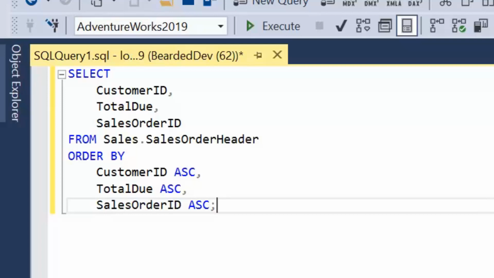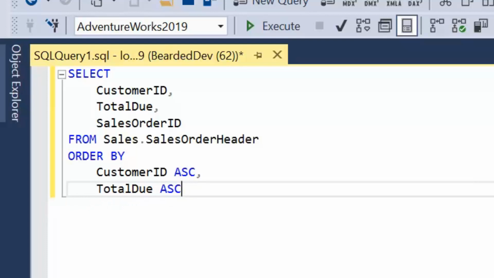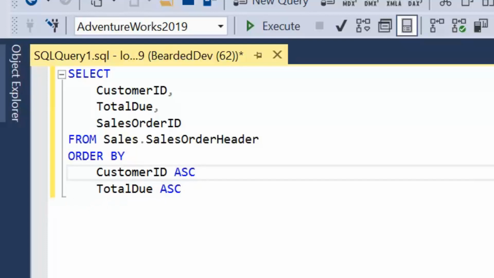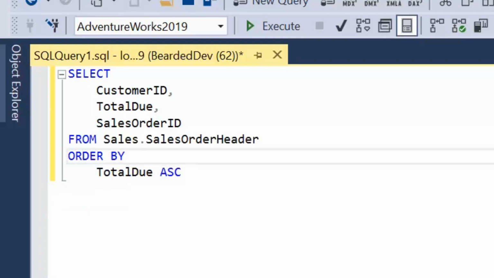Okay, what about if we wanted it the reverse? So if we wanted to say, we do want to order by customer ID, but we want it in descending order, or total due. Total due is actually a better column for us to use. Maybe that's more realistic in terms of the real world.